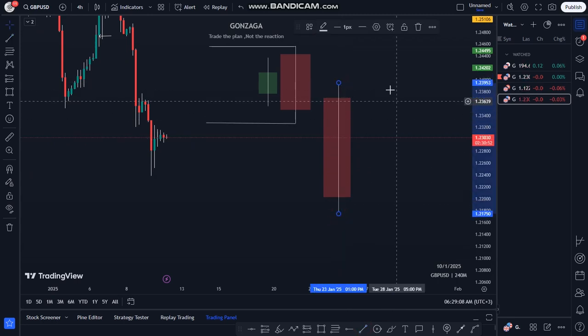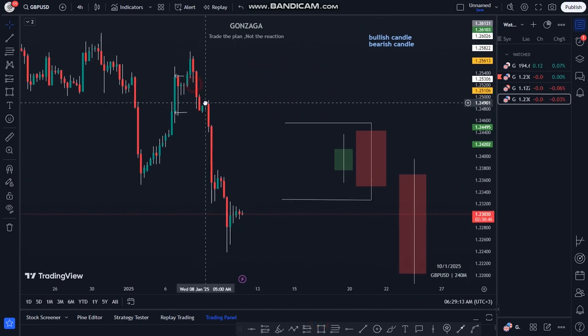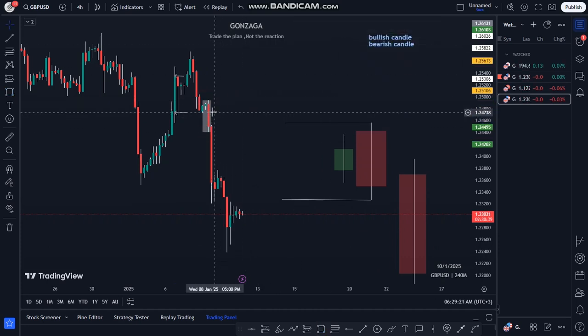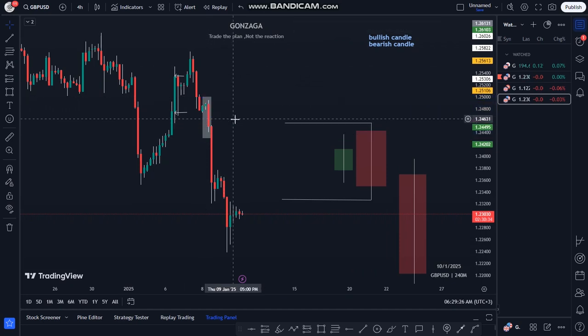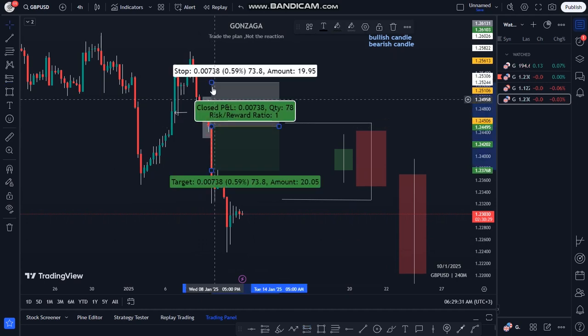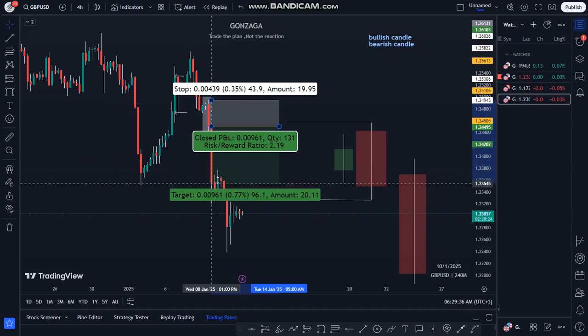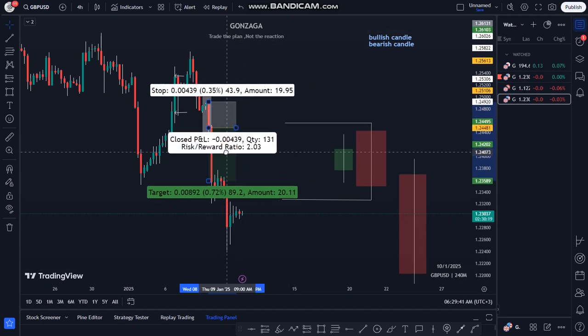So let me first show you an example. The first example is here. Whenever you see such a pattern, most times after that the market sells, and people who use price action, after seeing such patterns, are always ready to sell from there. After that pattern closes, they just place a position there, place their stop loss there, or maybe take a 1 to 2, and they are ready to go. So after there you can use that pattern to trade.